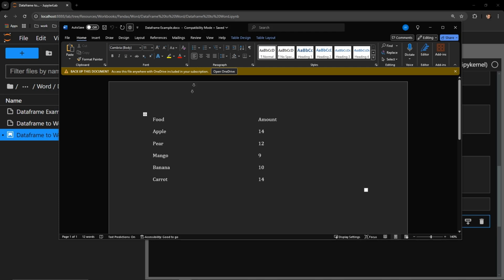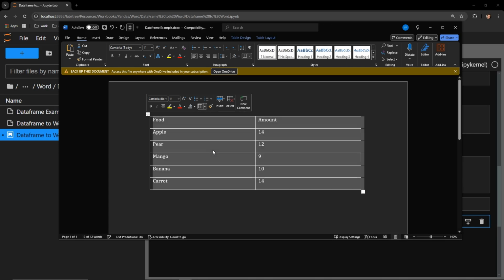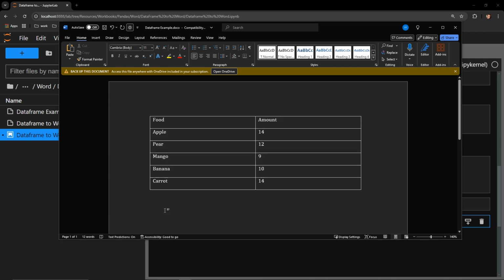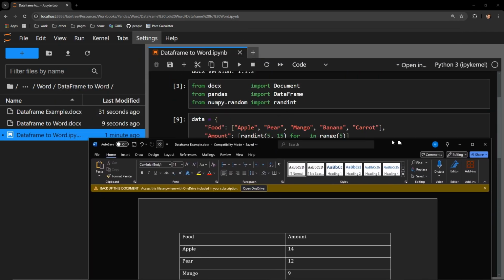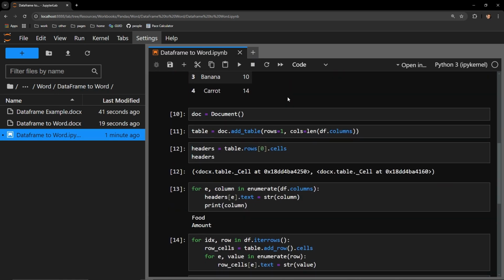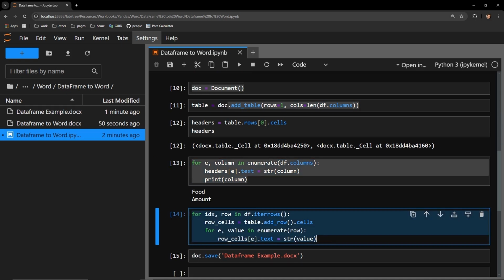If you'd like to add some borders around the cells, that's as easy as selecting the whole table and adding borders from the ribbon pop-up. I was unable to find a way to easily do this with the docx library, but adding borders manually does the trick for our case. So it's pretty simple. Import the specific libraries you need to accomplish the task, start a document object in memory, add the table specifying the rows and columns as required arguments, then finally add the headers and table data with a few for loops. Once done, save the document with the document object's save function.